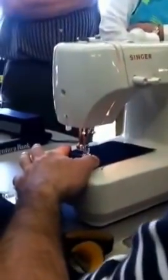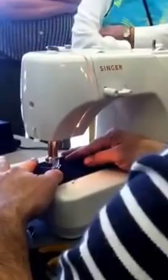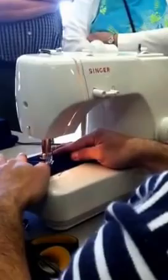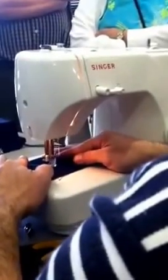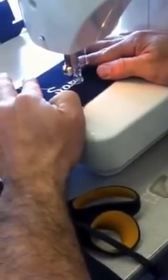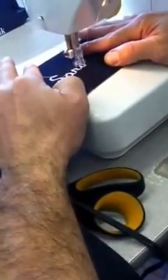Okay. You want me to write one of your names for you? I'll just use zigzag stitch, and what's your name? Sandy. All right, so what I'll do is just move the fabric as I sew. You could write on the fabric first to give you something to trace. And just move the fabric wherever you want to go.